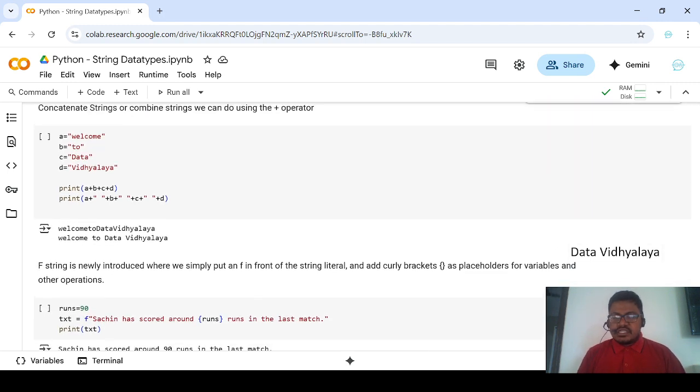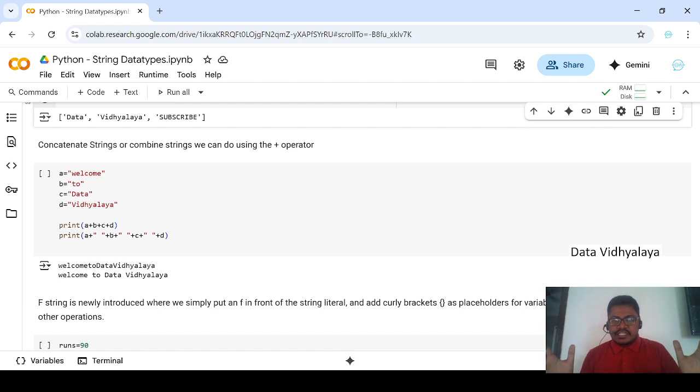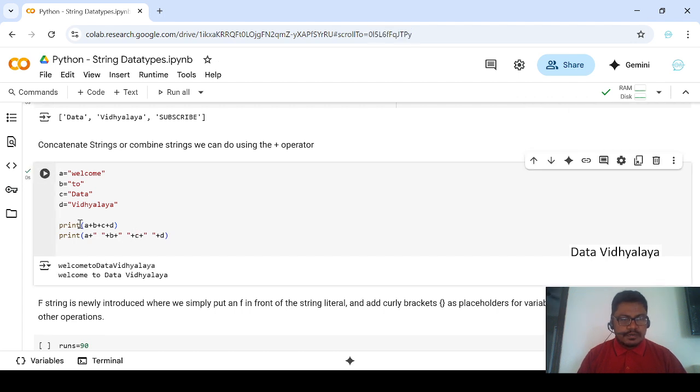And the next thing is that we have seen how we can split the text data. If you have a group of words where you wanted to concatenate them, meaning you wanted to make them a single text, you can use combining strings. We can do this using the plus operator, a plus b plus and so on, where it comes without spaces. If you wanted to add spaces, you can add them. So this is somewhat a manual method.